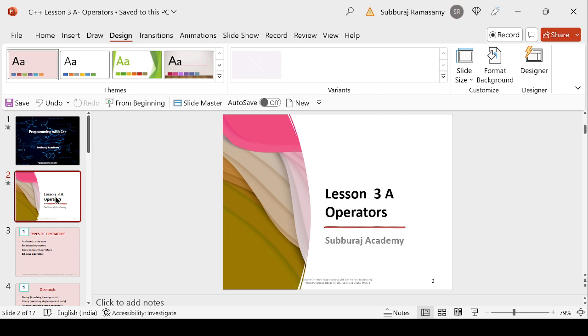All IDEs are good, but I use Code::Blocks. Sometimes I use Microsoft Visual C++ also, or Visual Studio. It's a must for you to understand this course. I've also given the name of a book which I'm following. You can also buy the book, it's not very expensive, and you can follow my lecture better by reading the book side by side. Okay.